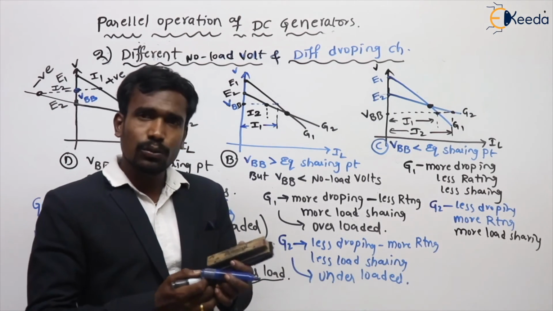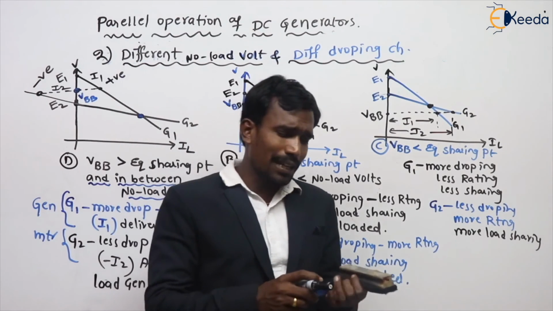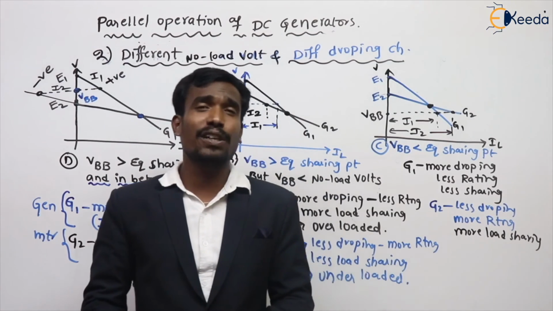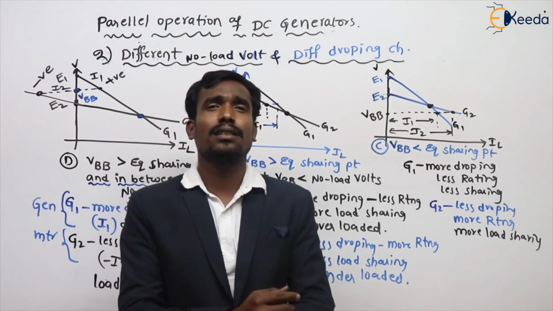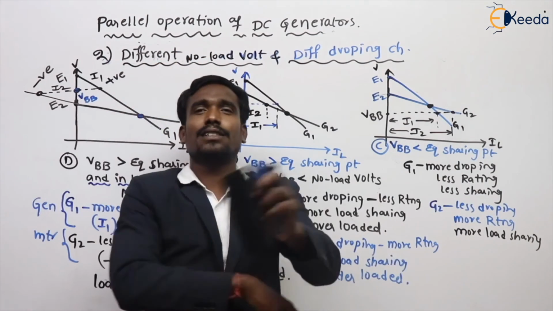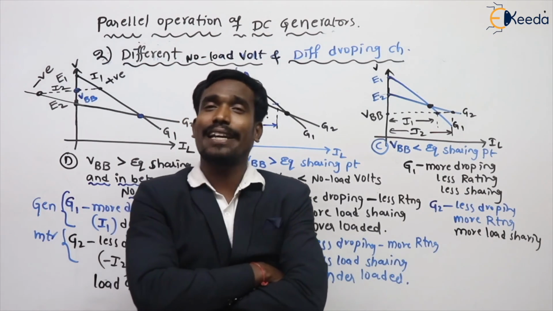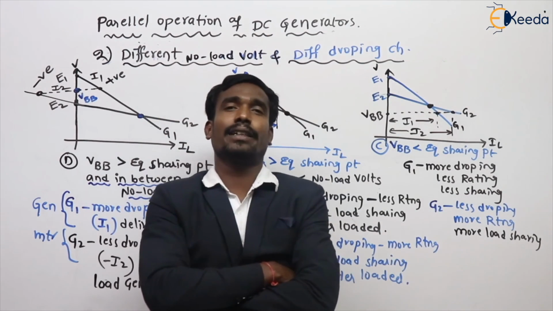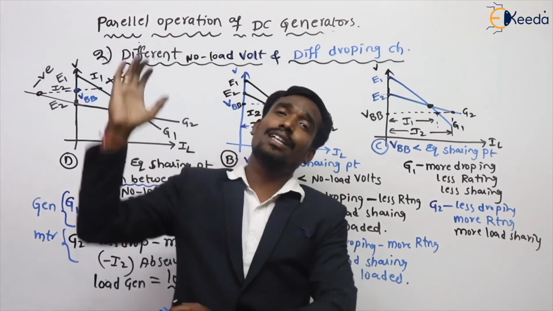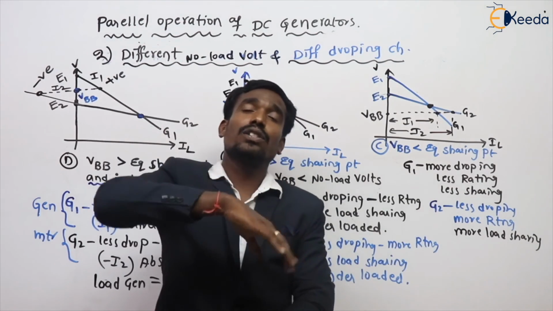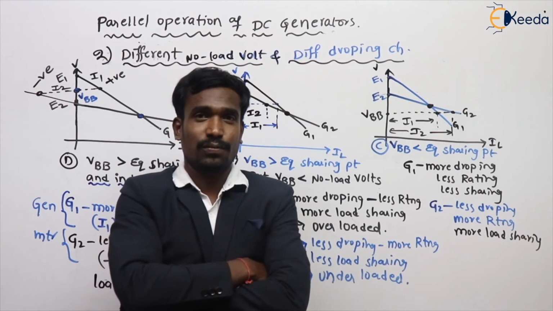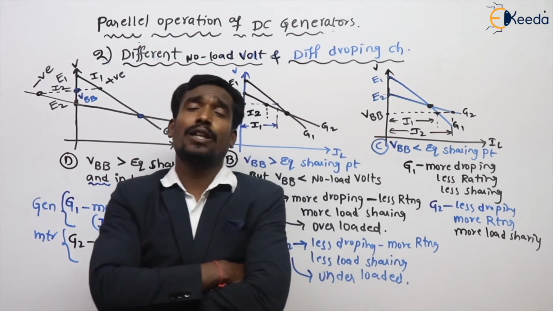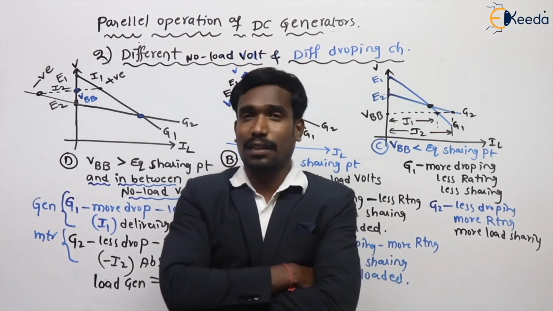So, once a quick review. Due to parallel operation, we can improve the load capacity, reliability increases, continuity increases, and efficiency increases. These are the advantages. Generators having drooping characteristics are eligible for parallel operation, like shunt, under compound, and differential compound, but the more preferable is the shunt generator. Over compound and series generators have rising characteristics, which are not preferable for parallel operation. But in series generators, by using equalizer rings or an equipotential connecting wire, we can make them operate in parallel.